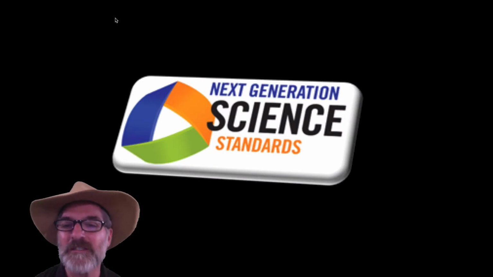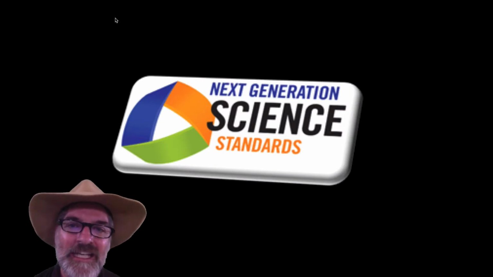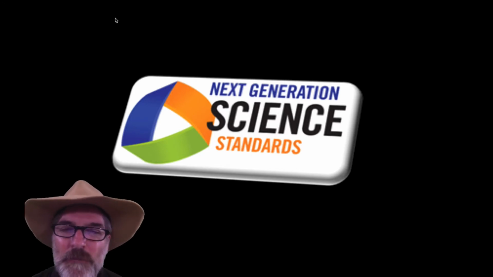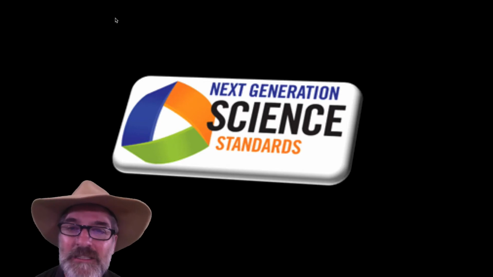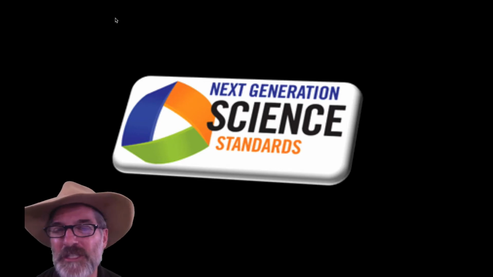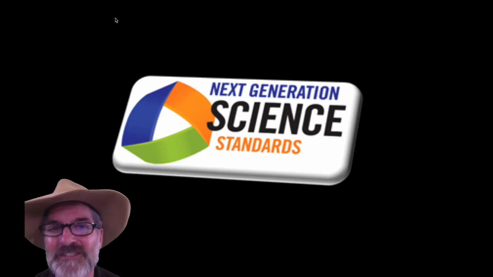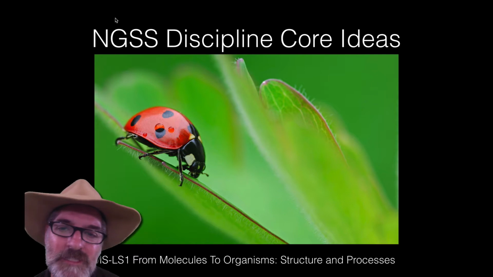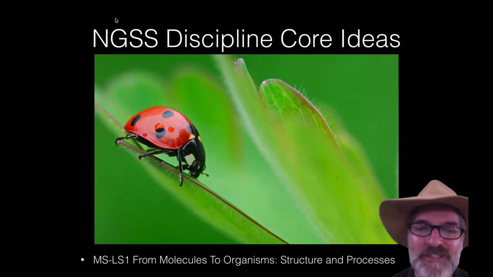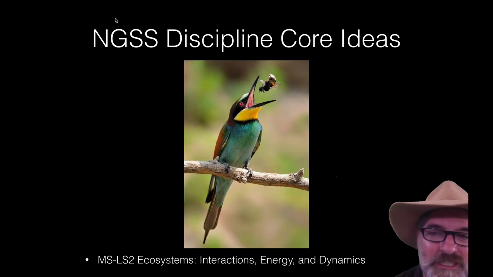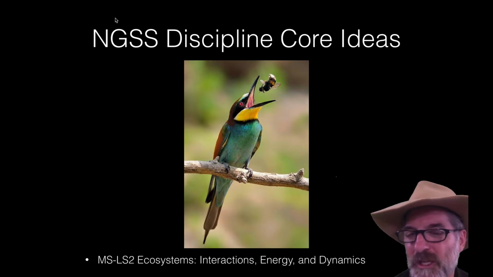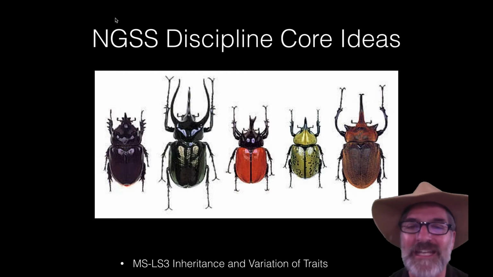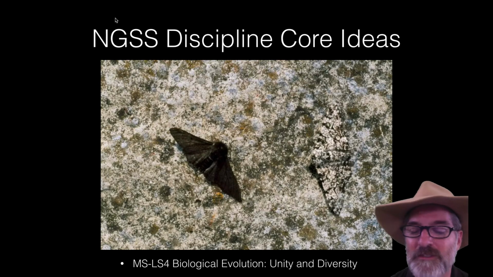In this video, I want to talk about the Next Generation Science Standards and how this Great Insect Adventure will help walk you through some of the science and engineering practices, some of the cross-cutting concepts, and some of the Next Generation Science Standard DCIs. So let's get started. One of the DCIs is molecules to organisms, and that is supported in this project. We've also got ecosystems, so much ecosystems when it comes to the insect project. We've got genetics and genes and heredity and traits, and then, of course, biological evolution.